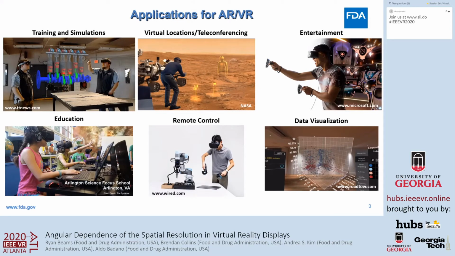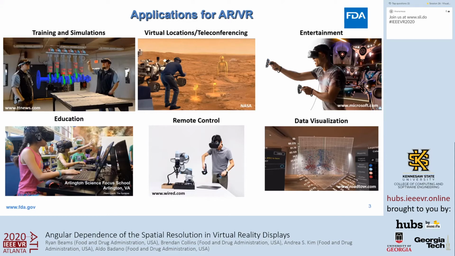So a common question I get from people when I mention that I'm at the FDA and we're doing research on augmented and virtual reality is, why is the FDA interested in working in this space? One way you can think about that is considering the wide range of applications that exist for AR and VR devices. The most obvious, of course, being entertainment, but it's also being used extensively for training, education, teleconferencing, remote control, and another interesting one is data visualization.